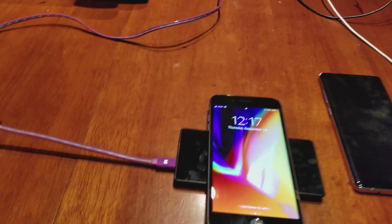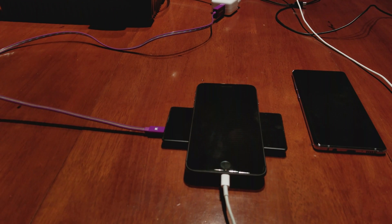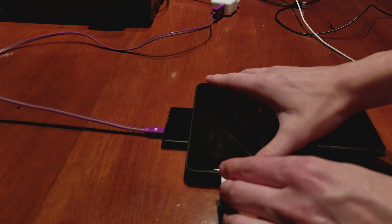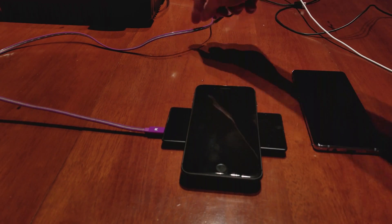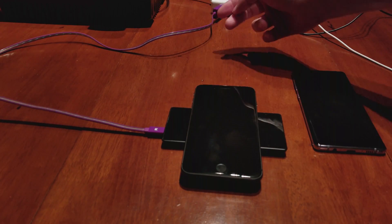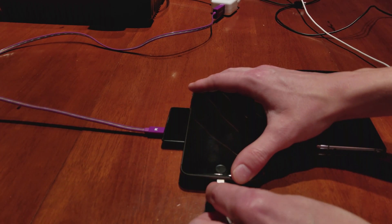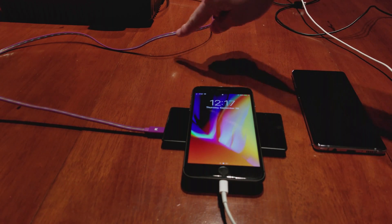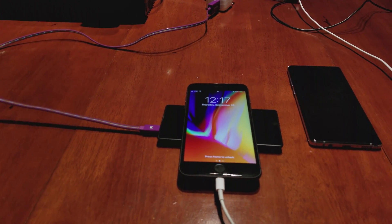So immediately there's current on my wire — you can see that little light on the cable. It turns off once I unplug, because it shows current flowing through. It's a cool cable that lets you see how much current is going through; the faster the lights are moving, the faster the current is moving. Right now there's current moving through, but once I plug in the cable you can see the current dies and the light turns off — there's no current going through.